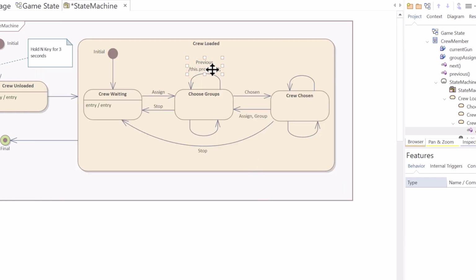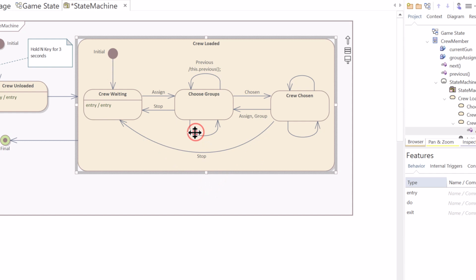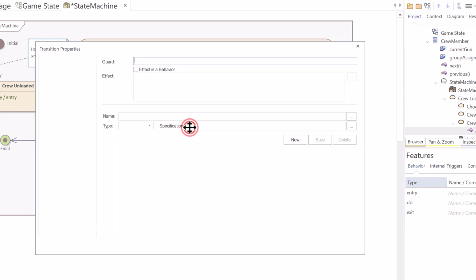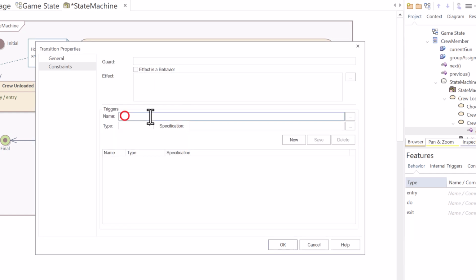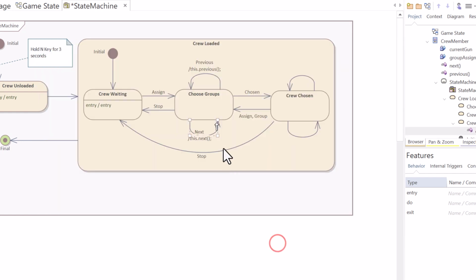So now we have that explaining our transition, and we're going to do the same down here for the next. Just double click it. The trigger is next, and I want to use cap, and the behavior is this next function, semicolon, and there we go.